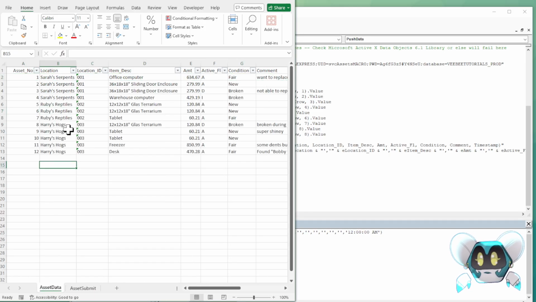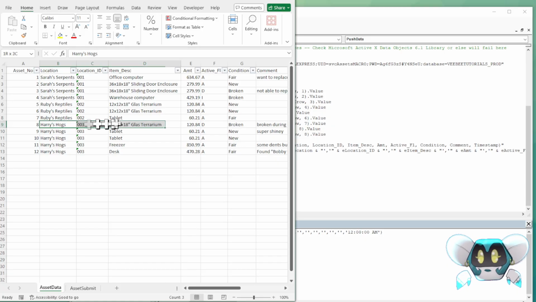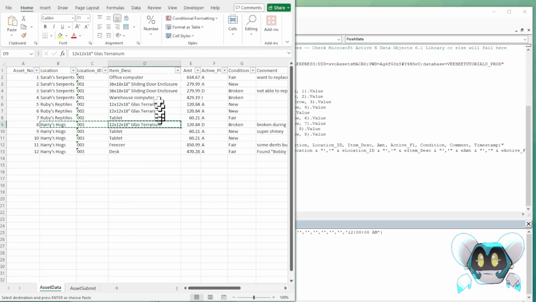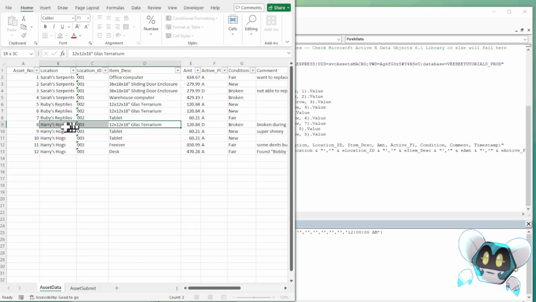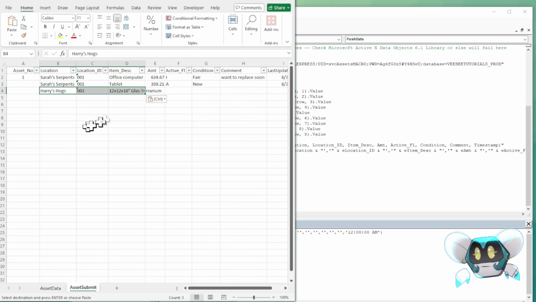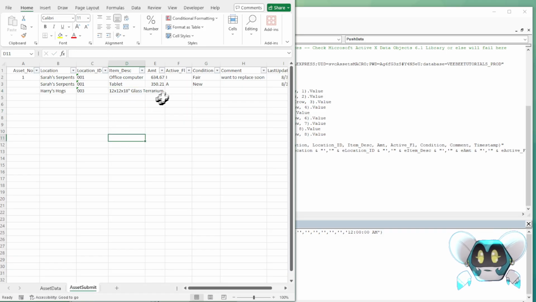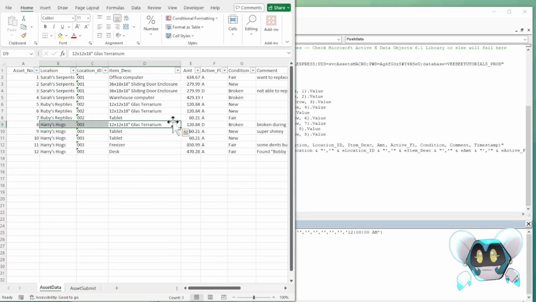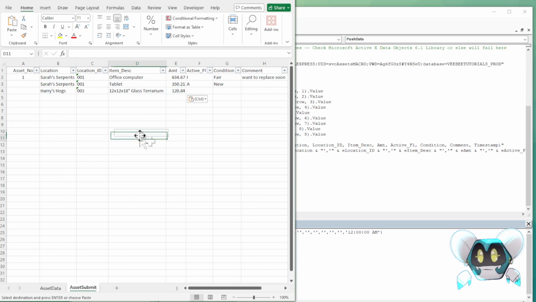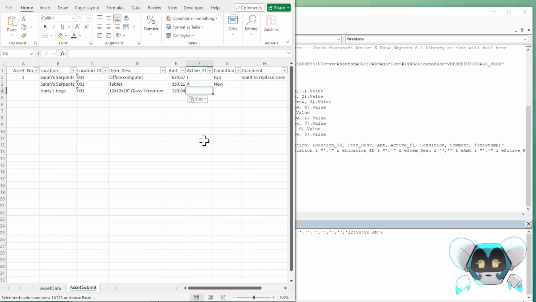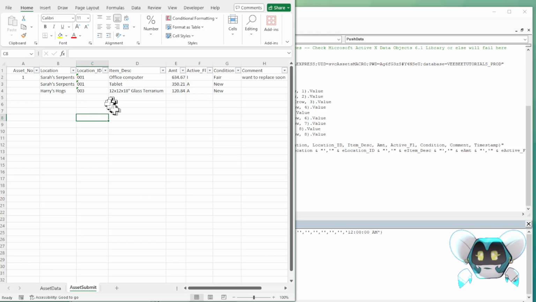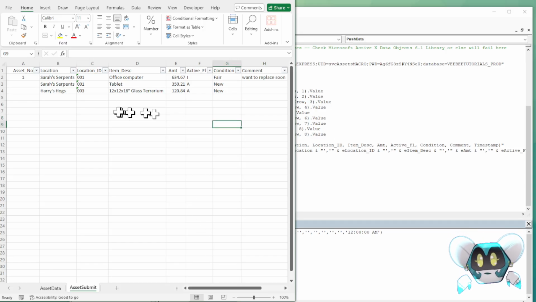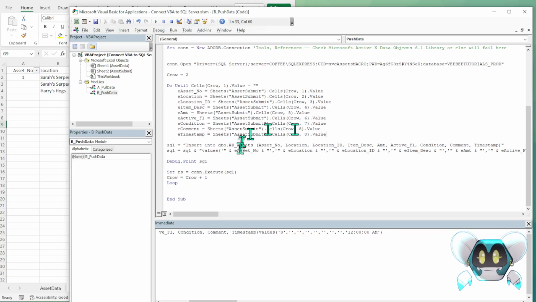Let's say the location Harry's Hogs, they wanted another. I missed putting an S for glass, but that's okay. I will fix it for this one. Put in the price. It's active, it's new. There we go. Okay, so now we have information to work with.